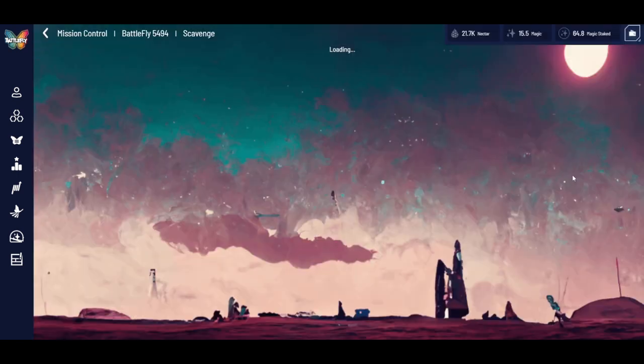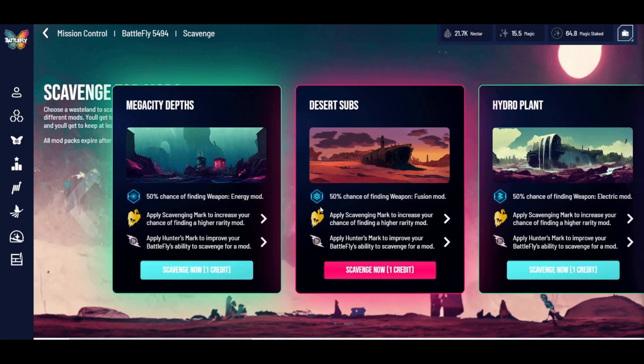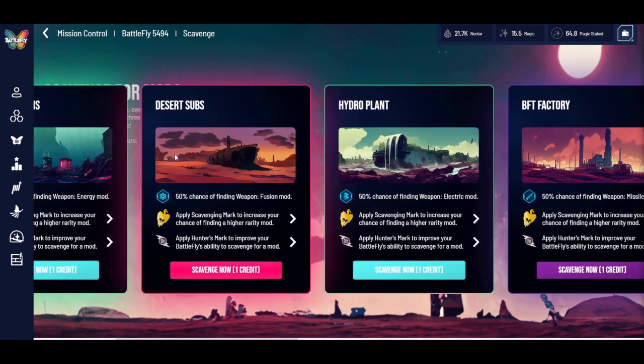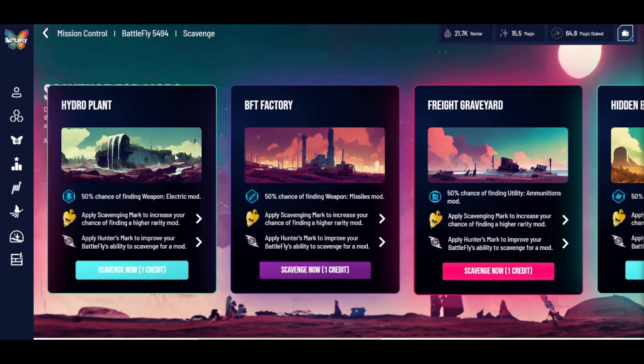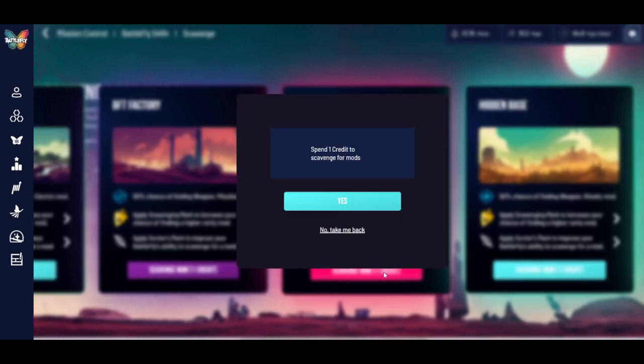So we're going to go right into scavenging mods. A reminder that you want to make sure that you are scavenging in the corresponding wasteland. So we're going to be looking for the one here. This is ammunition, and it is the Freight Graveyard here, and you'll see that we are boosting our marks here. So I have some credits. I'm going to be going for these. Let's get one.